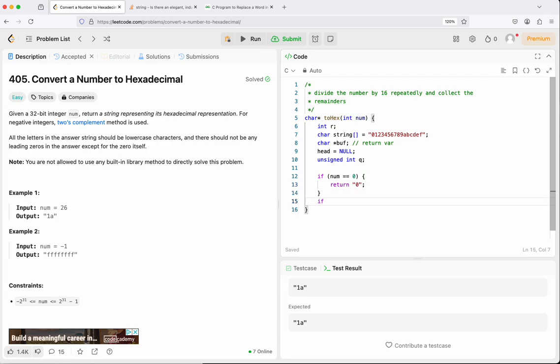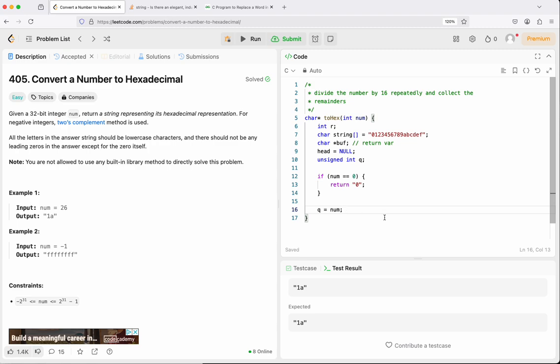Now, because we have the unsigned int q, we'll actually work on unsigned int q even though we are given int num. So we say q equal to num.